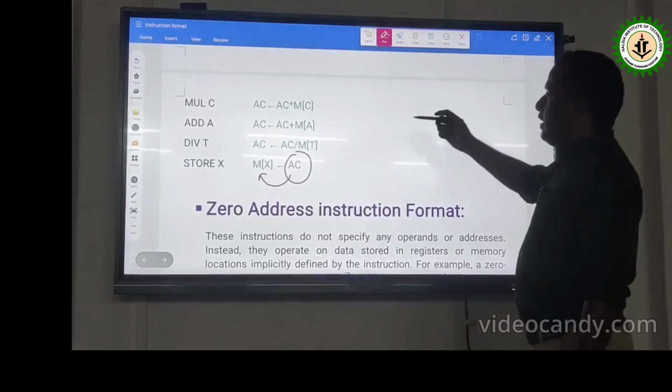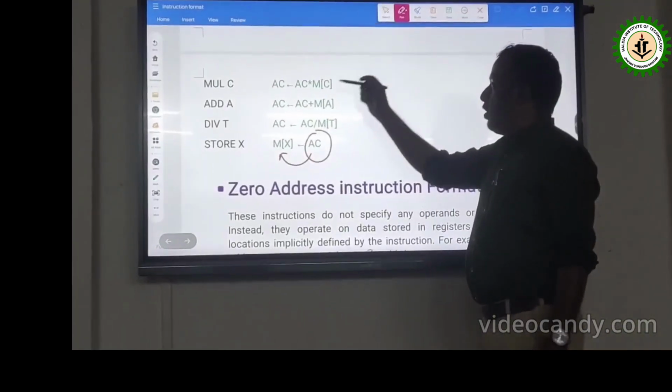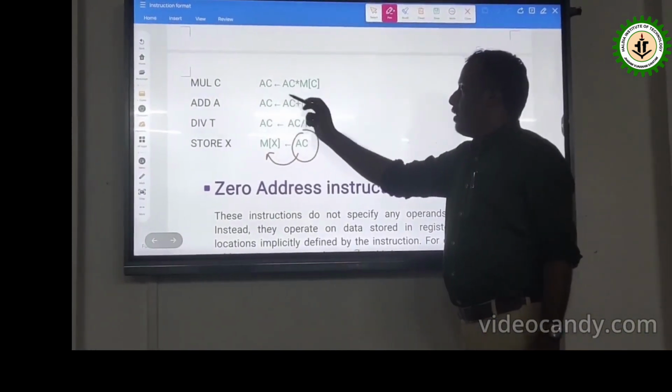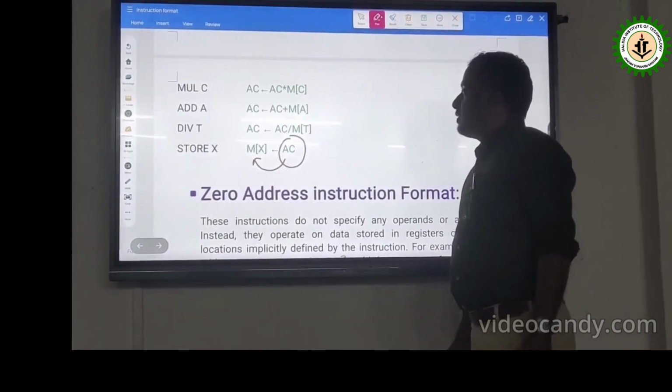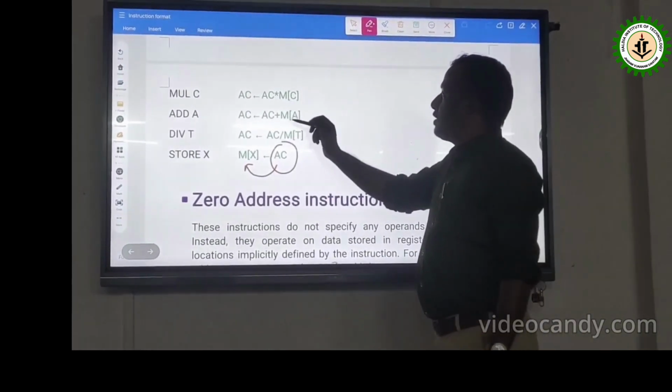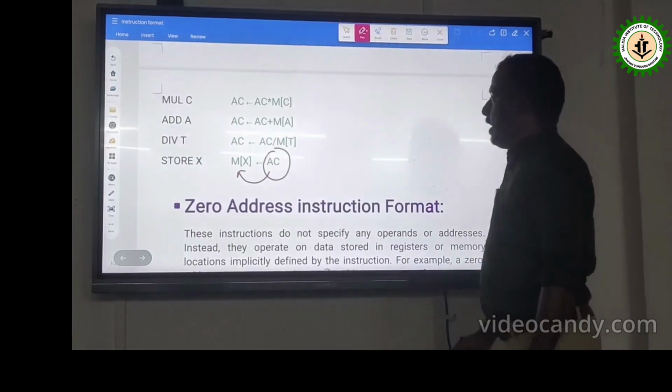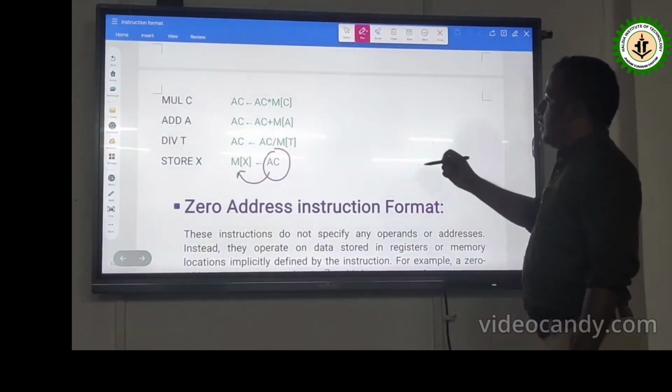It is named so because the accumulator is part of the instruction and only one memory location is used. So it is called the one address instruction format.